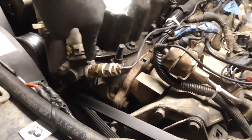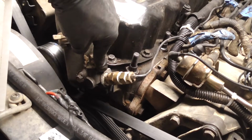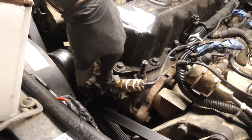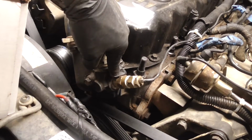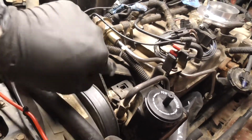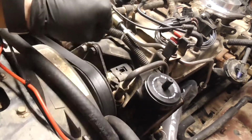This water outlet is actually for the '97 and above. Well, actually, I think all high output motors have this, because this is where the computer gets the temperature. In the Rain-X, they get the temperature through a block plug in the side of the block. So I had to take the block plug out of this block and thread the other one in there.